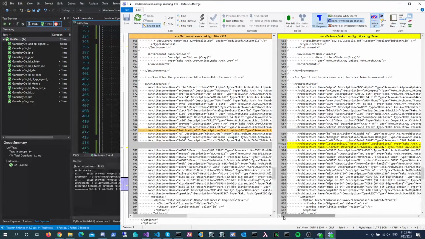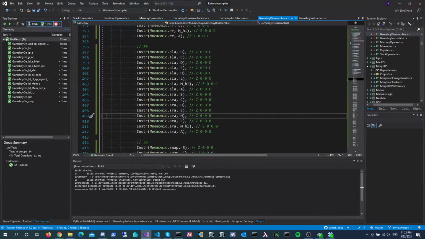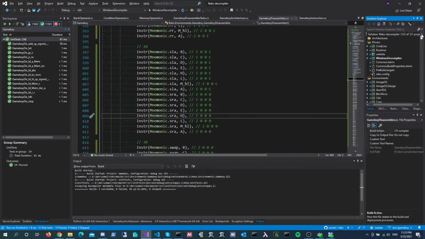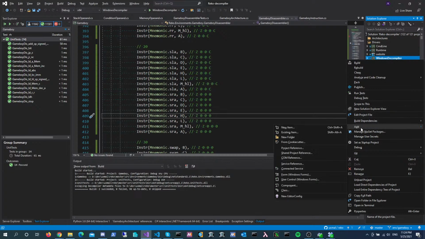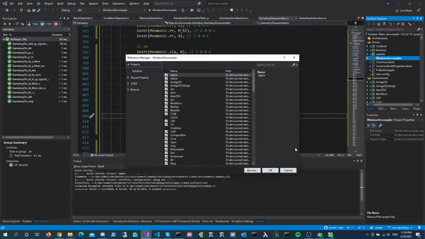Then we have to tell the build system that whenever the Game Boy assembly is changed, we also want to make sure it gets copied into the drivers, the front ends. So what we'll need to do is go into each one of these and add a reference to the Game Boy assembly.